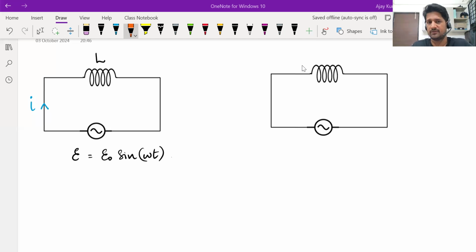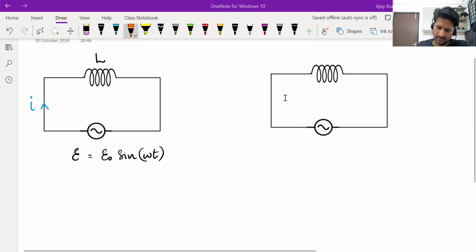So how much is the phase difference between them? Pi/2. Correct. And which function was ahead in phase? Was current leading or EMF leading in the case of a capacitor? Current. Current will have an extra phase of pi/2, so current will be leading the EMF by a phase difference of pi/2. We derived an expression for charge on the capacitor and energy stored in the capacitor. So we'll have to do a similar analysis here also.